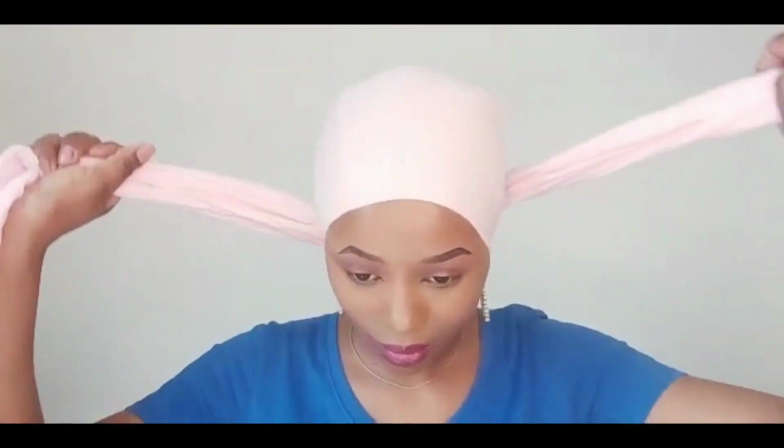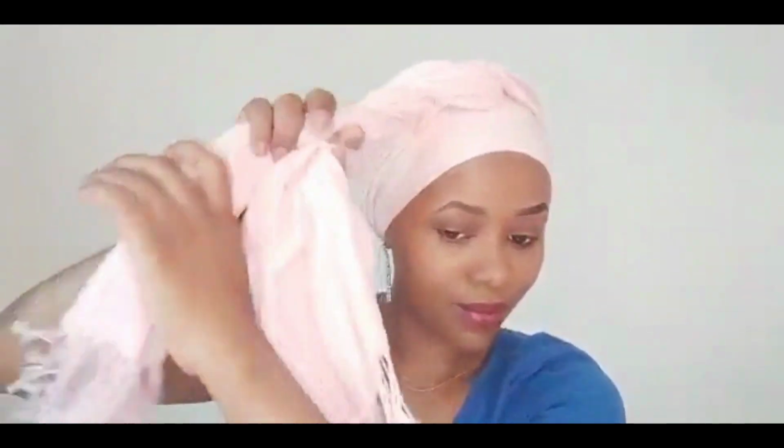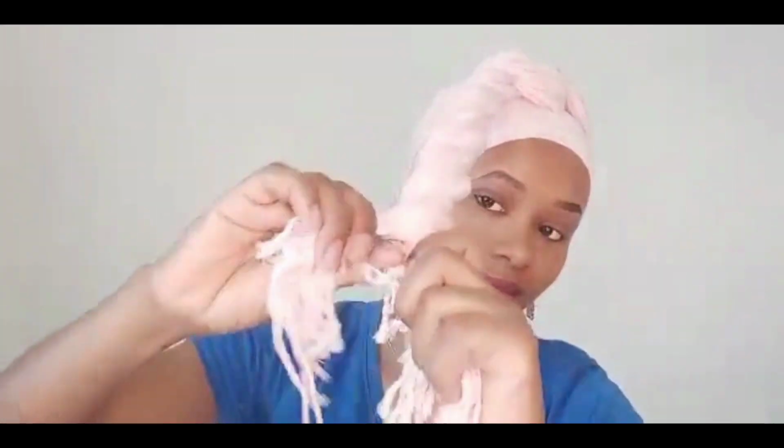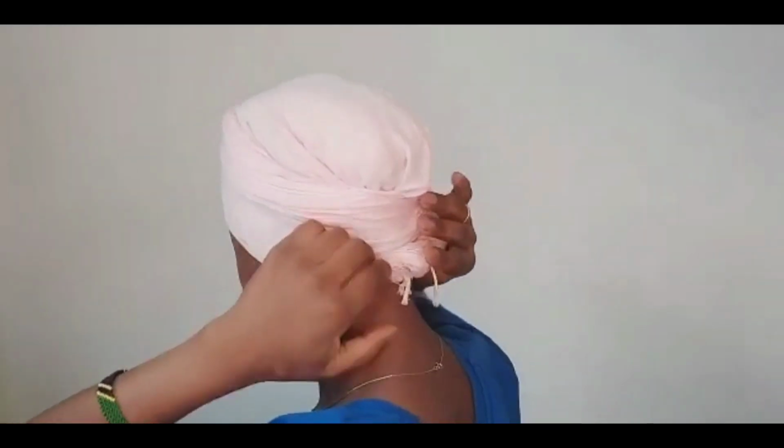Here in front I tie one time, but guys, don't tie too much because you'll end up with a headache. After that I start to twist till the end of my scarf. Here you can decide to place your twist either on the right side or the left side, depending on which side is comfortable for you. After I finish twisting, I place it and secure it well at the back of my scarf. I make sure it's secured. And this is style number one.